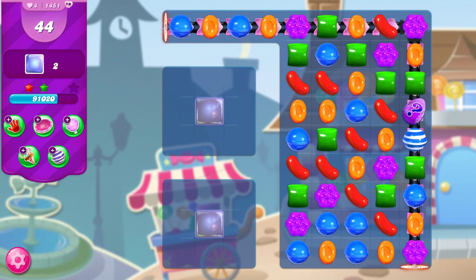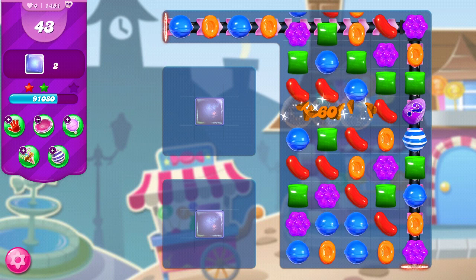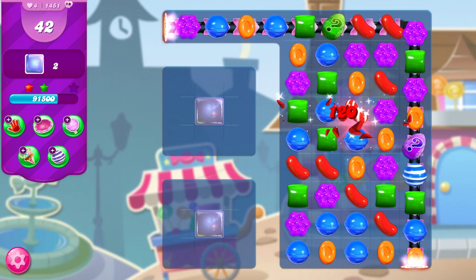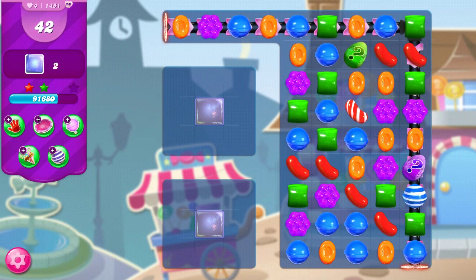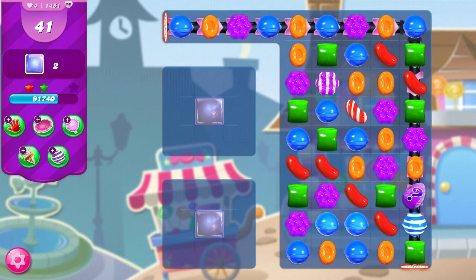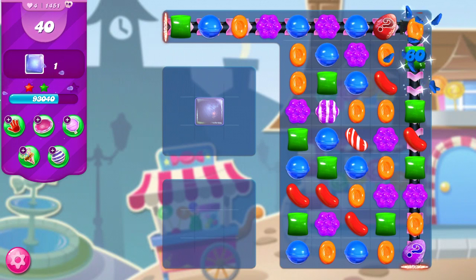So now I have 45 moves just to take out the last 2 single-layer jelly. This really shouldn't be too hard. Although with my luck today, I lost on just the very first level up on the Beanstalk Challenge, so anything's possible. Here's 1 layer. And we just need 1 more. Let's see.